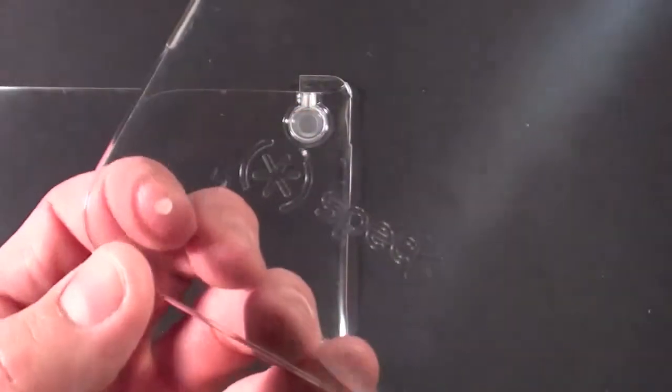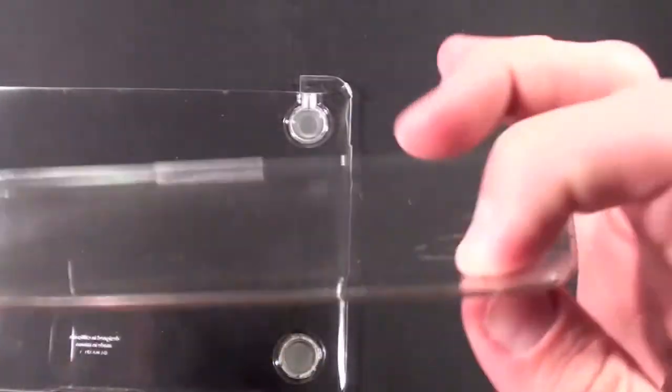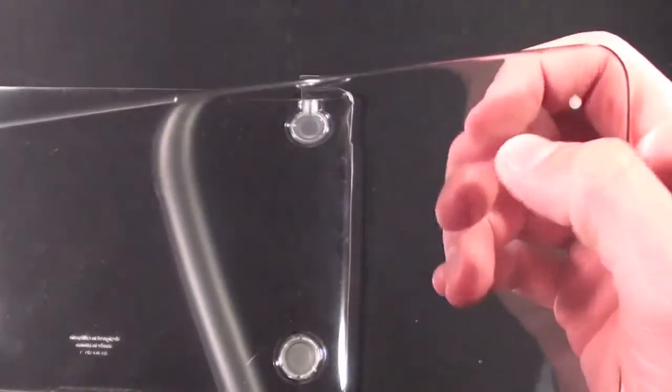The top piece has the Speck logo as well as these 4 bumpers at each corner of the case. These bumpers make contact with the MacBook Air lid itself, and I guess this helps to seat the case properly and prevents the case from rubbing too much against the aluminum surface of the MacBook.